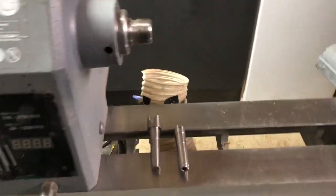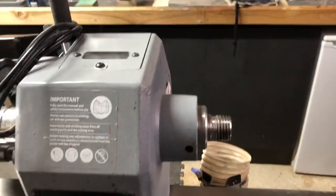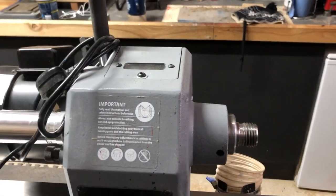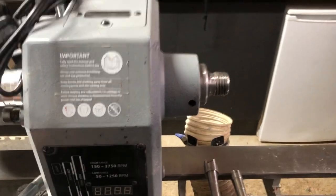Okay everybody, I am at my lathe now - well, one of four. I am just going to do something very quickly. Hey Google, set timer for 15 minutes. All right, 15 minutes right now, so when that alerts me we'll end this first video - well, second one; the first one was the introduction.